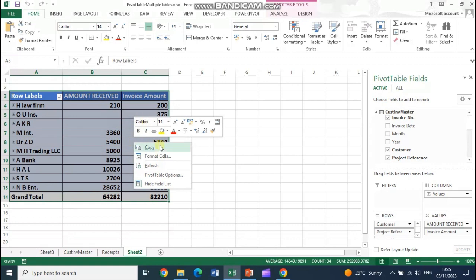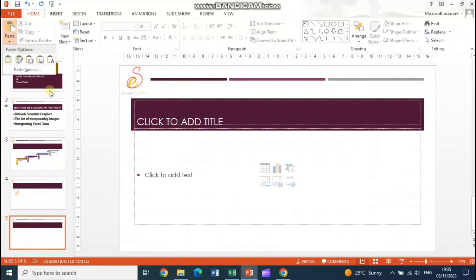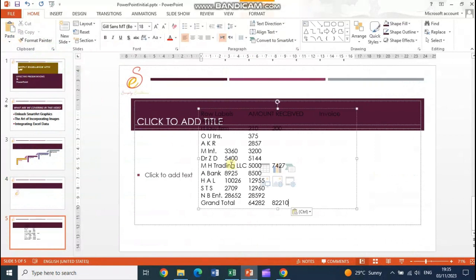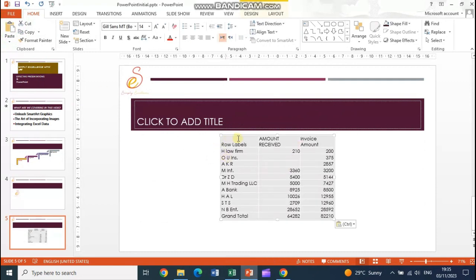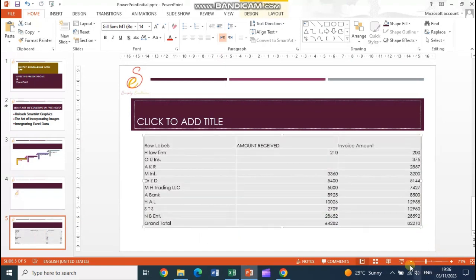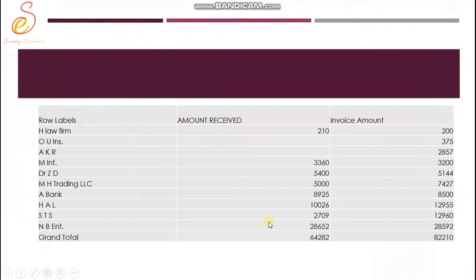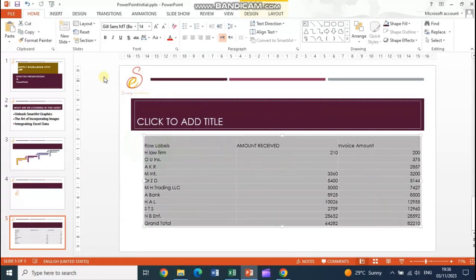I simply copy it and paste it in my presentation. The moment I paste it, it comes out something like this, which might not be very appealing when we run the presentation. So either we will have to format the whole data here as well.